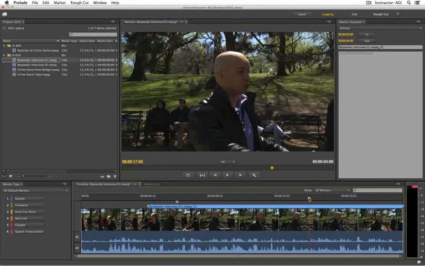Now that I've got my playhead where I'd like to have the end of the subclip, in the marker inspector, I'm just going to click out. That's going to move the out point of the subclip to the position of the playhead. Everything follows the playhead. So now what we have here is a subsection of this clip, and I'd like to change the name. I'll change it to Bystander Interview 1 hyphen good part.